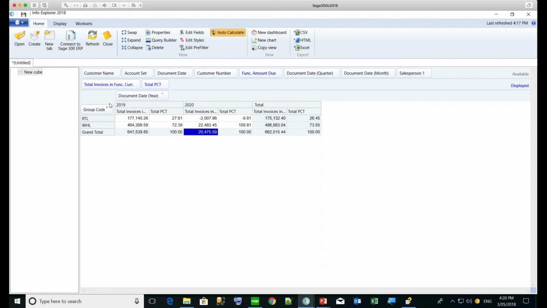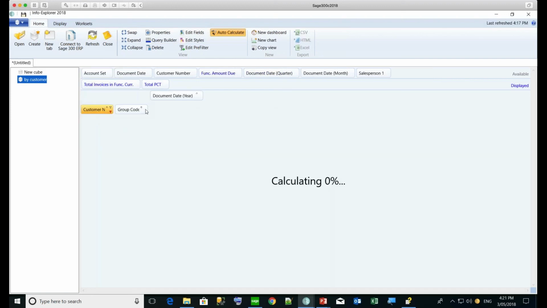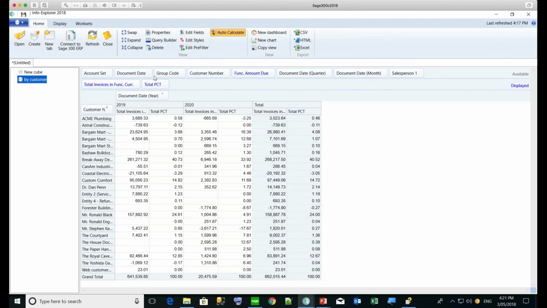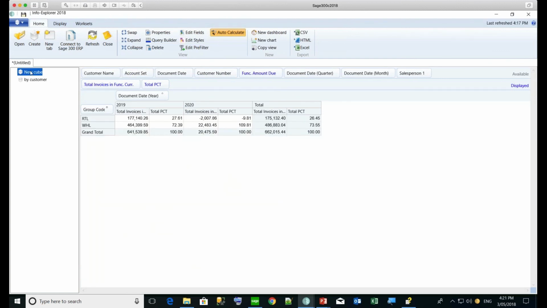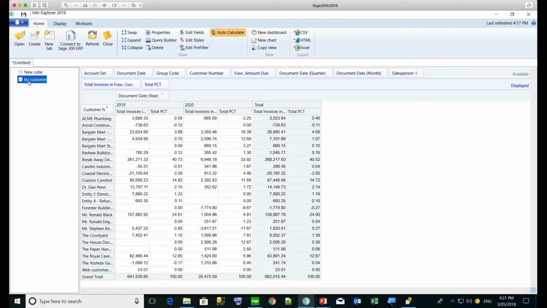But let's say, for example, I wanted to have a different view, which was grouping by customer name or customer code instead of looking at the group code. I could create a copy of it, rename it. So this is going to be by customer. And then I would swap these dimensions and say I'm not interested in the group code, I'm only interested in the customer code. And now I'm seeing, on this particular view, which I should rename, I'm seeing it by group code, and this view, I'm seeing it by customer code. So you can use these different views to display the data based on a different rows and columns combination, or it could indeed be based on a different filter.